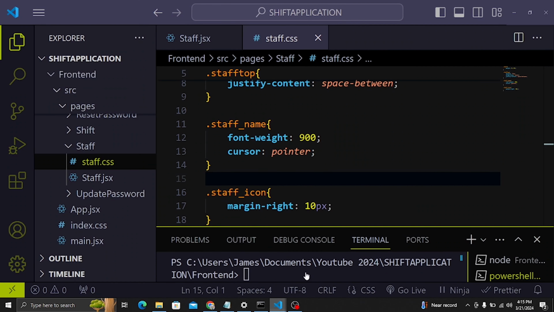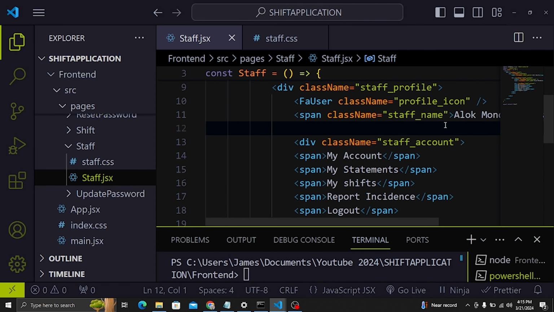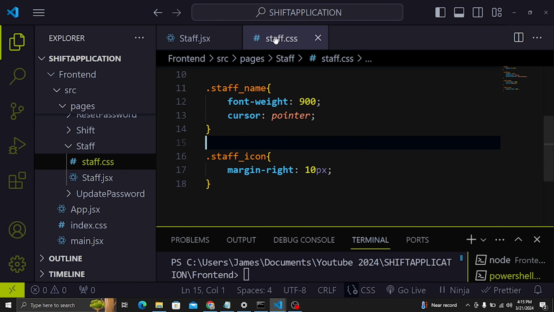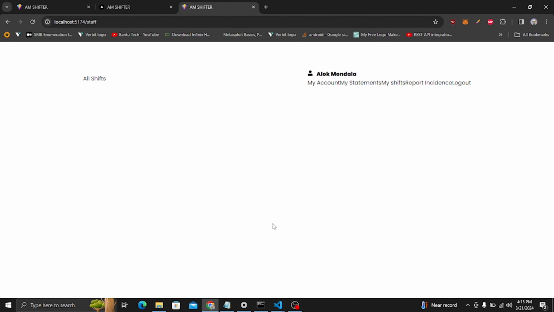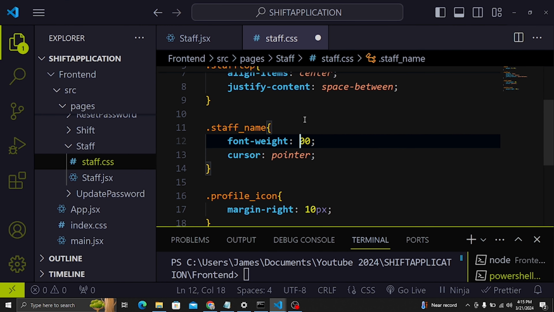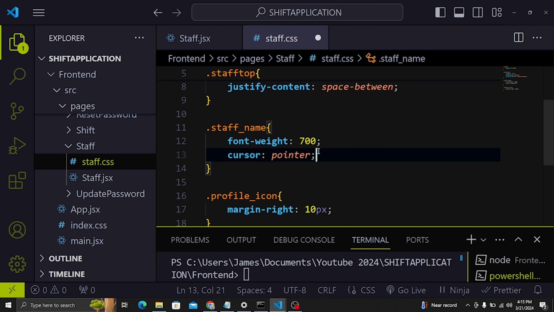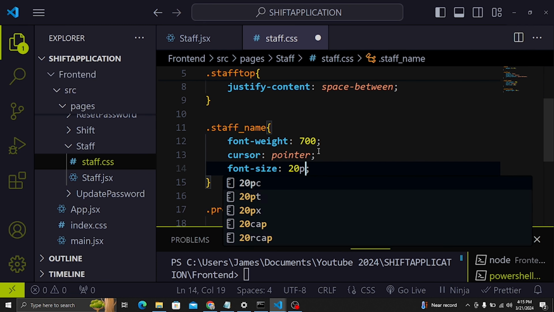Let me see also if I have selected the correct one. So staff icon, okay, here I added profile icon, so that's the problem. So here I'm going to add profile icon. So I think that's correct. If I do that, yeah, you can see, and then here also I'm going to give this 700, and maybe font size 20 pixels.